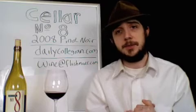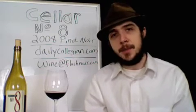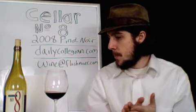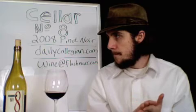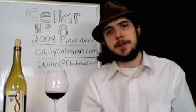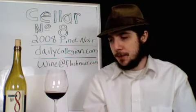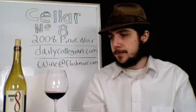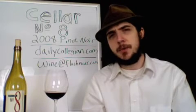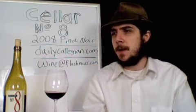Duck would be delicious with this. Definitely pork. Definitely chicken, depending on how it's cooked. Salad, it would go really well with a salad, with either Italian dressing or balsamic vinaigrette on the salad. Be really good with that. I don't think it would go very well with darker, richer foods. Like, I don't think it would go well with pasta with a red sauce. I don't see that working.